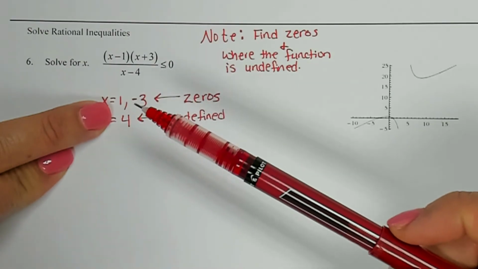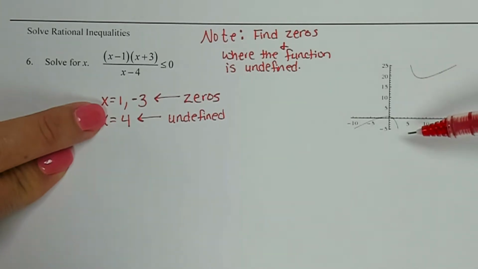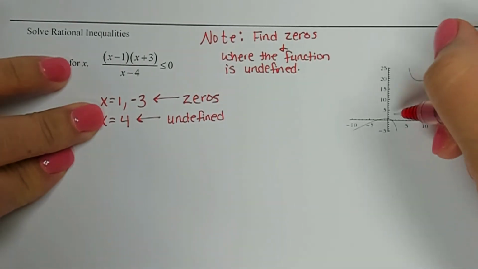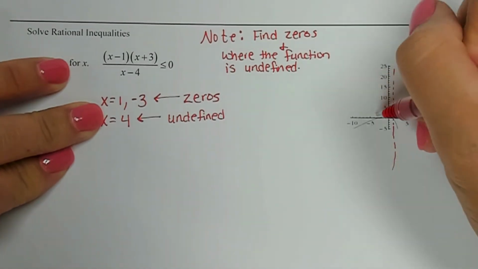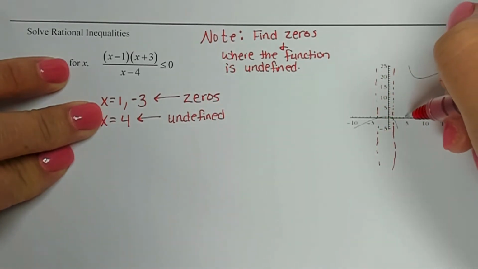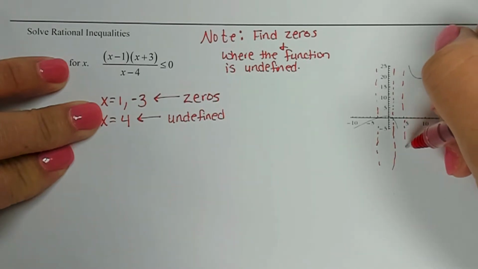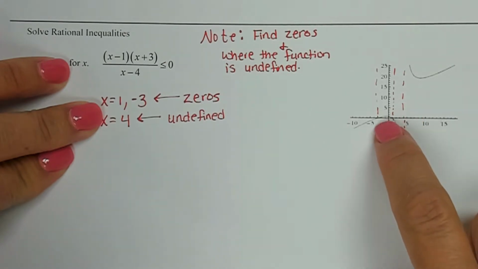So at x equals 1, I have an important point, and that is my x-intercept, okay? At x equals a negative 3, I have an important point. And at x equals 4, guys, we have an asymptote. All right, so that's broken up my number line, and I could put a visual here. It's breaking up my number line into these pieces. Let's see if I can sketch this out. So I need to look and see what's happening between these broken red lines that I've sketched out.